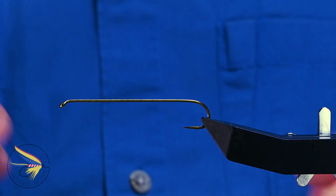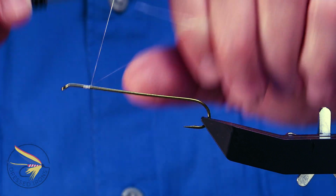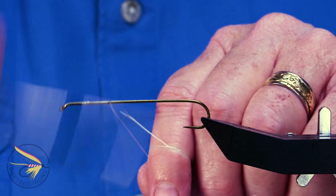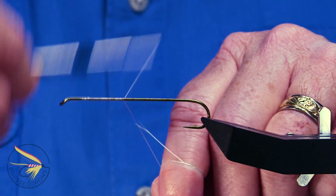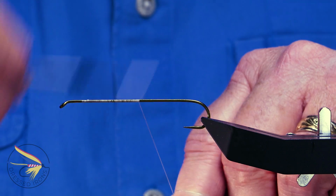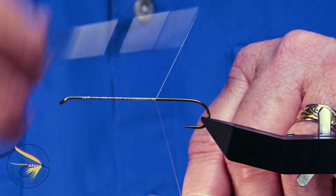And it's white because the fly has an orange floss body. I'll attach my thread around the end of the body and just bring this on down. You want to try and keep this as smooth as possible. It doesn't have to be perfect. The floss is pretty forgiving. Certainly if you're going to tie this as a fishing fly, you can be a little bit not as fastidious, let's put it that way.